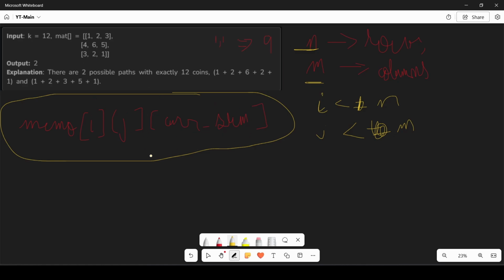We stop when our current sum is equal to k, right? You have the value of k right here. So when our current sum is equal to k, we stop and we can say that we found one right solution. So at the end, what should we do? We should just return the amount of right sums we got. Yeah, that's the basic approach of how this works. Let's try and code this out, then perhaps you guys will have a much better idea.